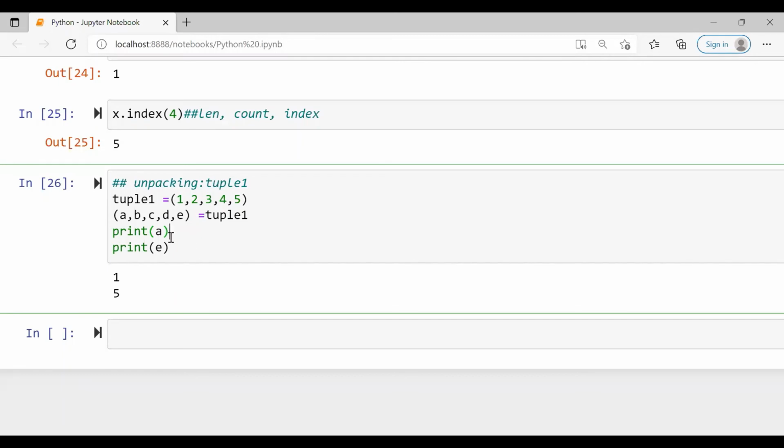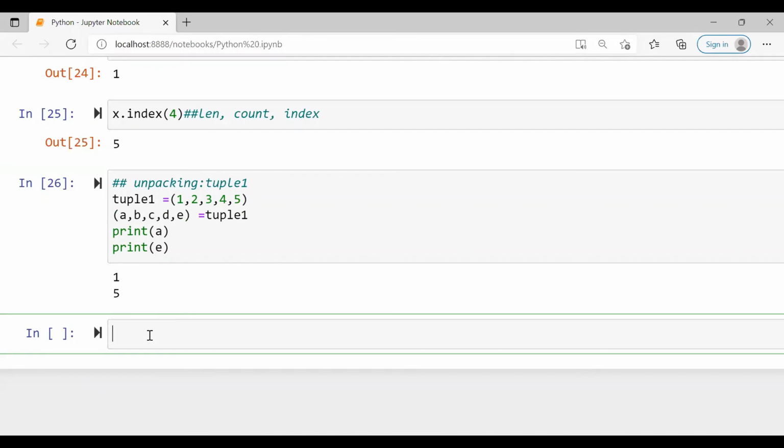Suppose we have taken an equal number of variables, right? Because there are 5 values, we have taken 5 variables. If we take fewer variables than values, then you have to use an asterisk.